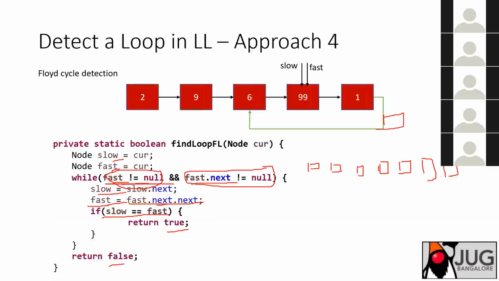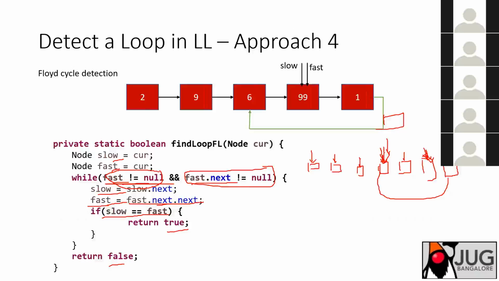Let's see, for example, this one. You started with fast and slow here. You moved fast and slow here, and fast here. Slow came here and fast moved back here. Slow came here, your fast is here. Let's say this is a loop. Next, your fast moved back to here by the time your slow is here. Correct. And next your fast moved to this place and your slow is still here. Now both slow and fast are meeting here. So in this case, you are meeting at the first node.